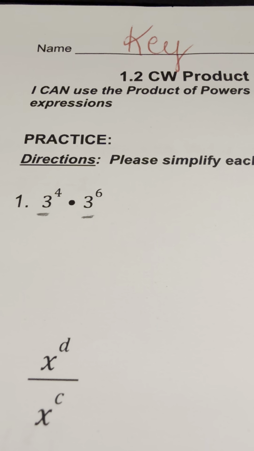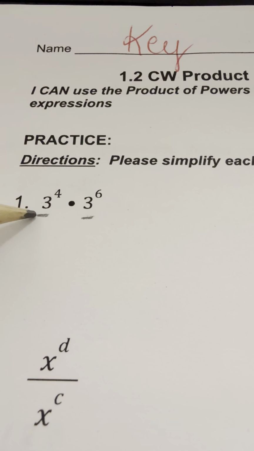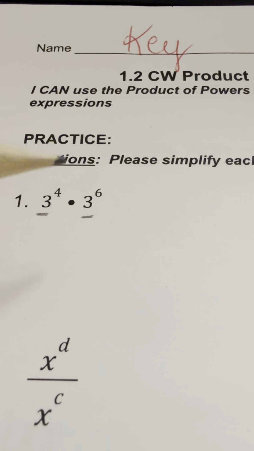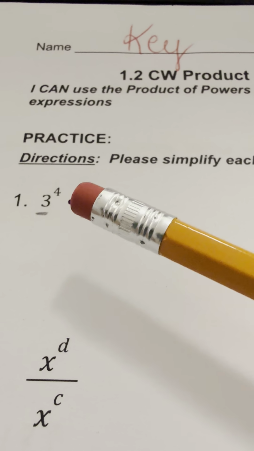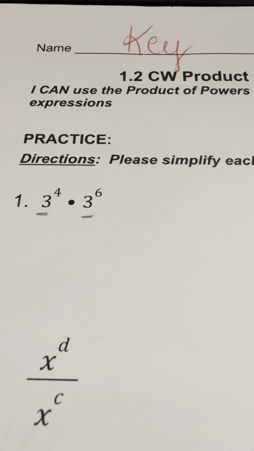Now I really want to start off right here where I underlined. That is what's called its base. So the base is the big number and then the exponent is the small number that you see right here. So when we're looking at something like this, we could actually use a calculator and do 3 times 3 times 3 times 3. We do that 4 times. That's what that's telling me to do. It's telling me to multiply it by itself 4 times.